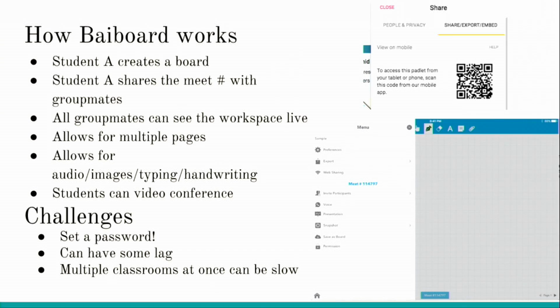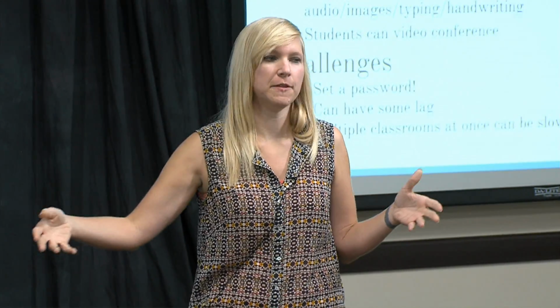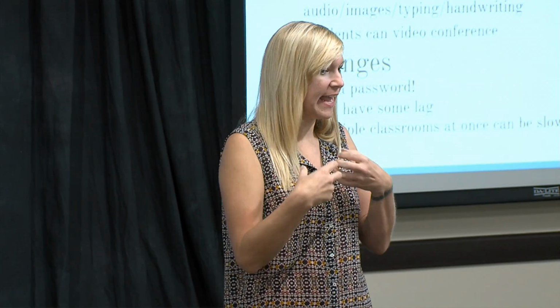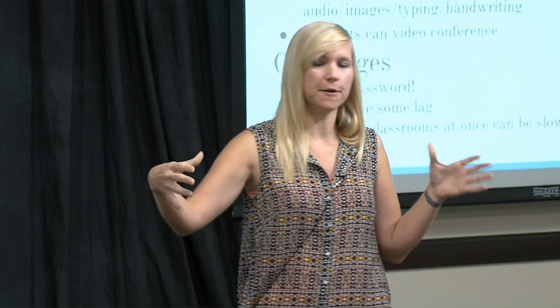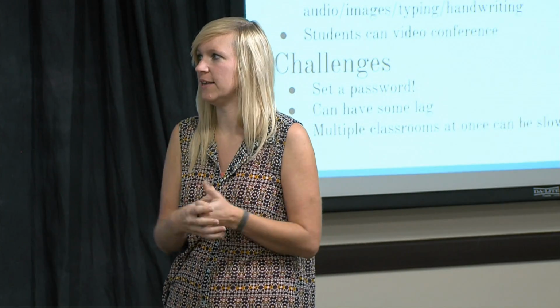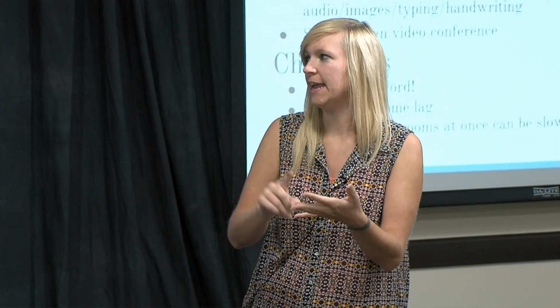But the importance of having them be on a collaborative whiteboard is, if it's a story, they need to see each other's work. And it's really hard for them to go home and be working on their slides if they can't see what the other person ahead of them wrote in the storyline. So this allows for them to be apart from each other, but still see what everybody is working on. It allows for audio, images, typing, handwriting.